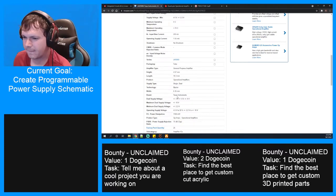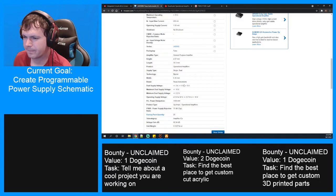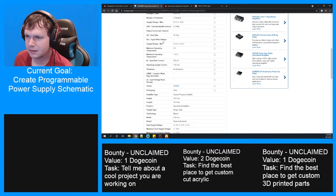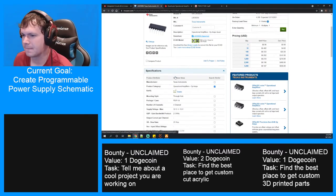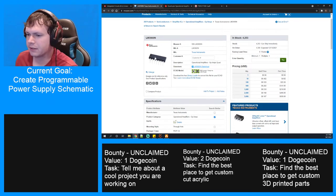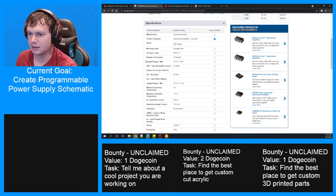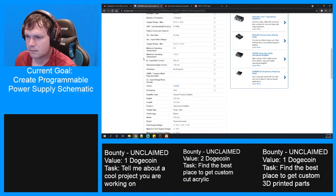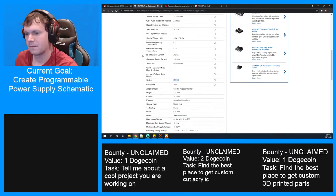Bipolar. Output supply current or operating. No, where was it? We selected this. Due to the cost of this part, even if it is 1 amp over all channels, that's fine. We can just connect them together, kind of thing. It's just more about cost at this point.